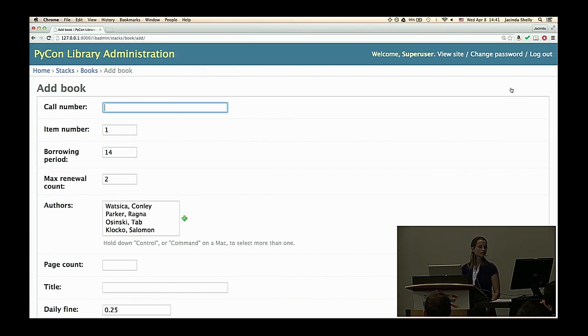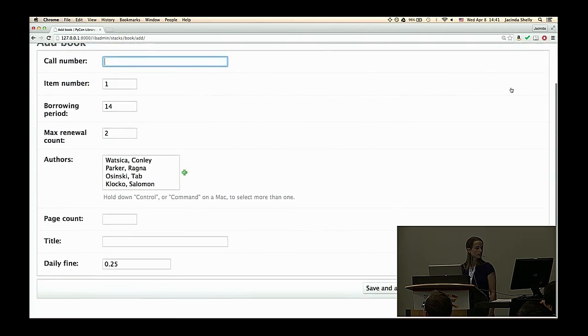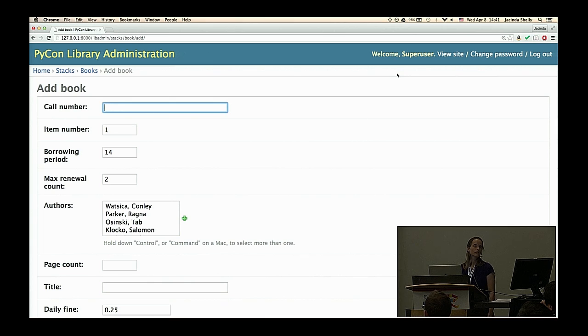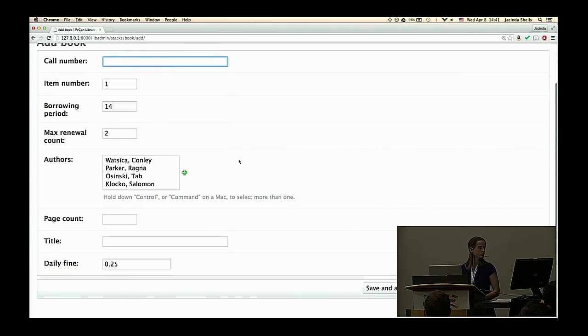Mass adding is only really useful if you get 5 copies of the same book, but yes, you could do mass adding. So I want to add a call number, so 825, item number, borrowing period, max renewal count.